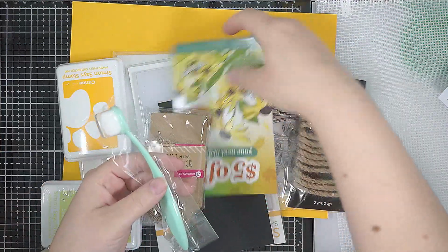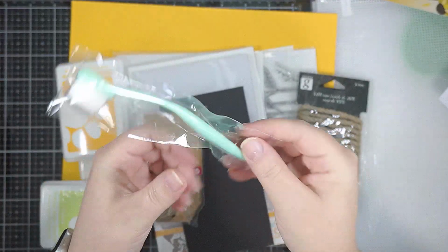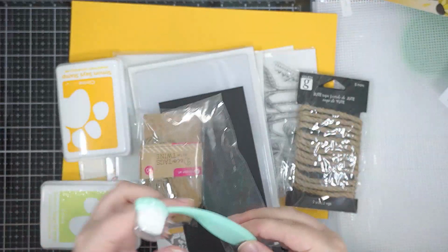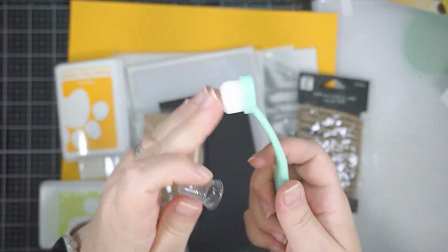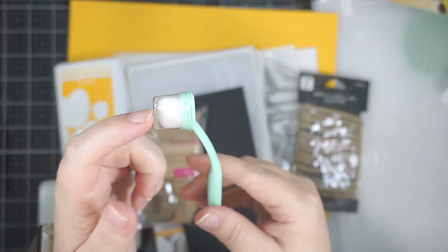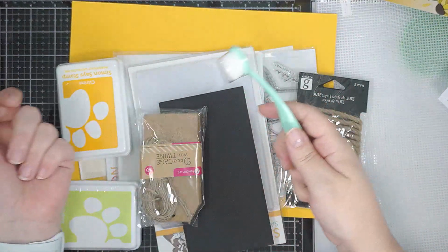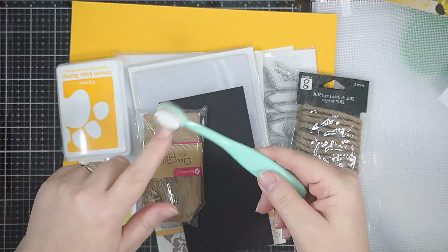You also get a coupon card thing. You get another mini blending brush. I now have a few of these. I've moved things around in my office, my lair. It comes with a little cap, which I think is actually quite handy. Depending on how you're storing them, it's handy if you're storing them in a cup, since they do tend to want to hug each other, so having a separate cover is quite nice. When you're using half a dozen of them and have to take all the caps off, that might be a bit of an inconvenience, but I think it's such a clever idea. The big ones that they have also do that, and they also have a cap.